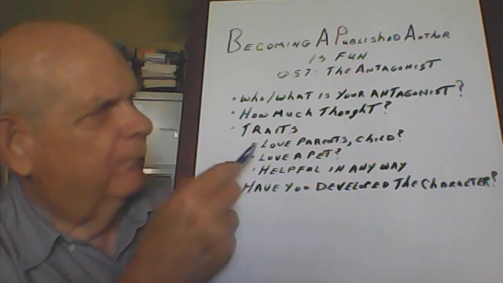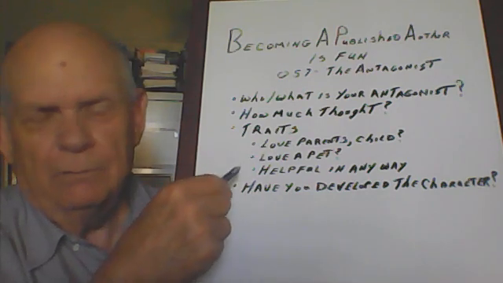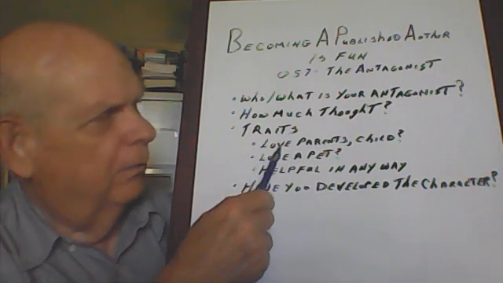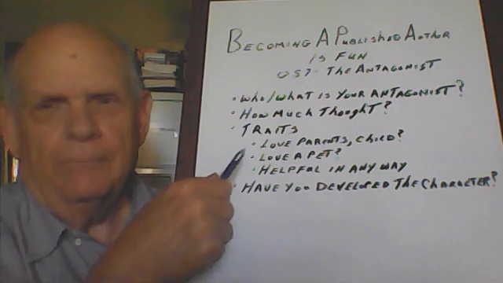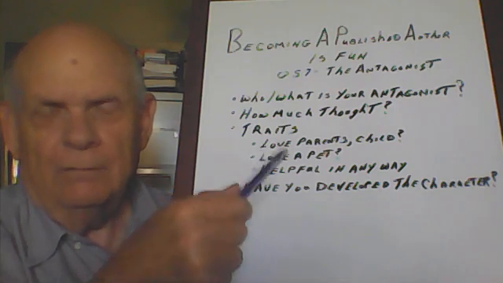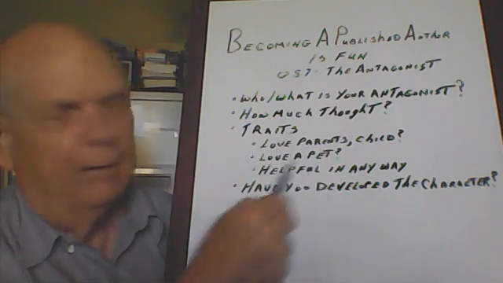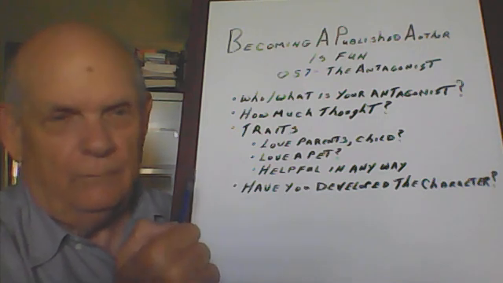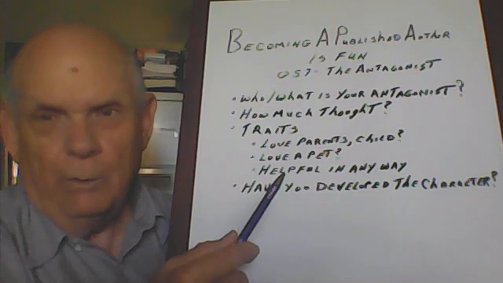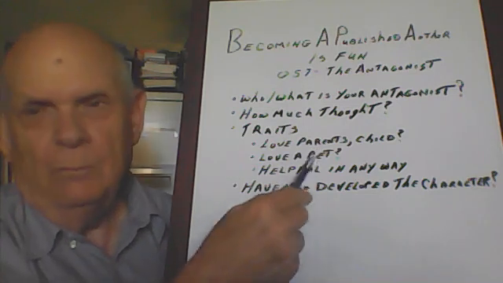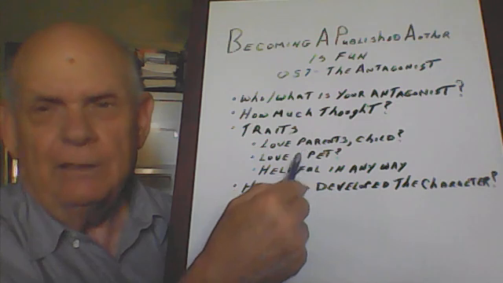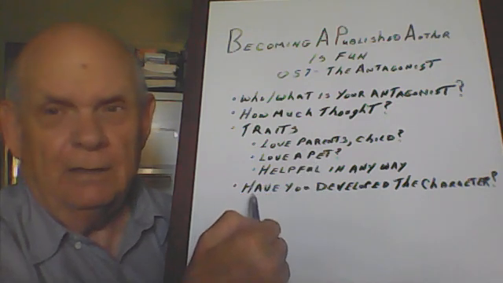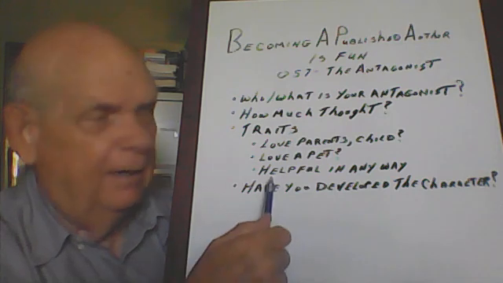Look at this. This is just a touch of what you can do. I'm looking at the idea of a trait that involves love. Love of parents. Maybe the antagonist loves a mother, or loves the father, or loves both. And what happens there? You can actually bring out something good, positive, or negative that the parents did that impacted that antagonist.